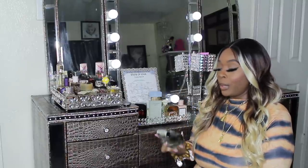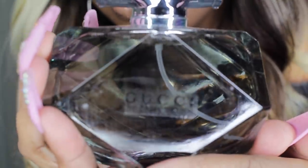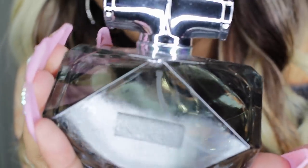Because she also sold me Gucci Bamboo. I had a lot of Gucci fragrances before, but when they went through that whole blackface thing, I got rid of all of them, and I'm buying this again. What? It's just like a relationship. You go back, you leave, you be so mad at them. Okay, anyway. I had Gucci Bamboo before. You can really tell this is fake. Look at the damn sticker. It's little stuff like that. So that was a red flag, and plus this is plastic, and on the real bottle that's metal.